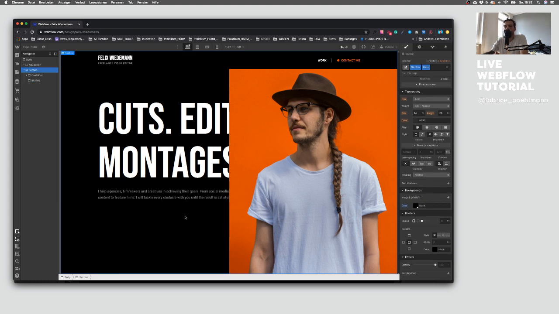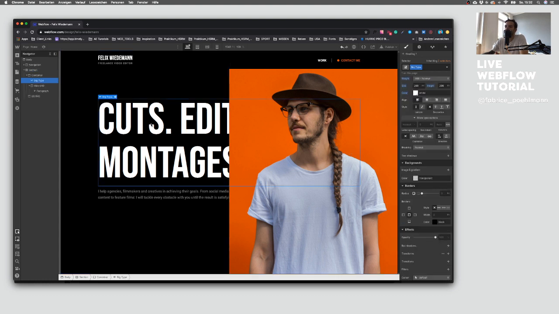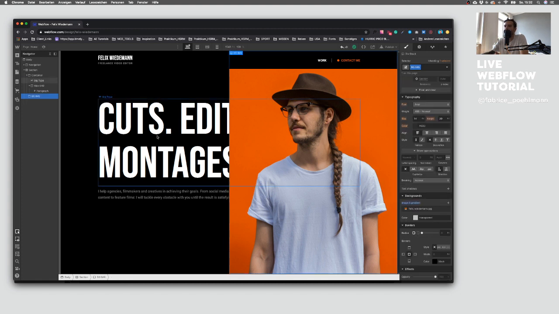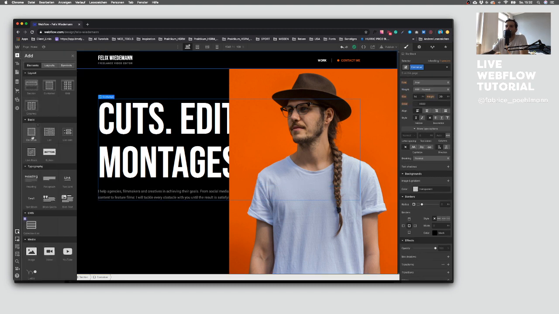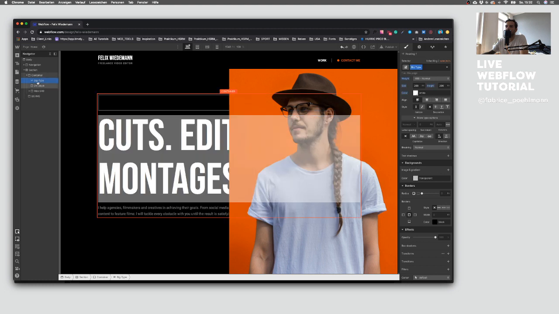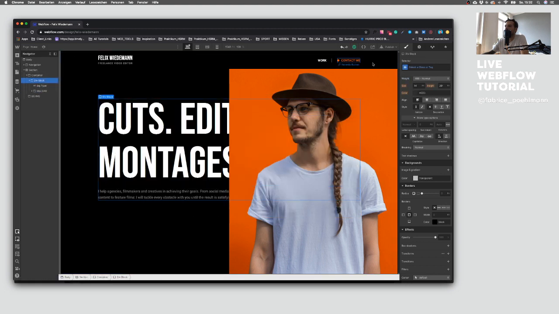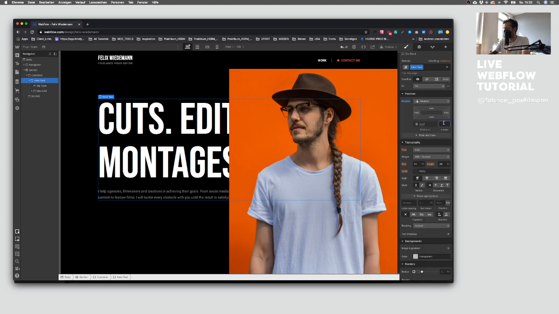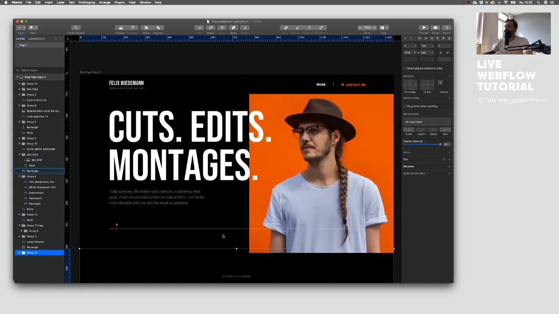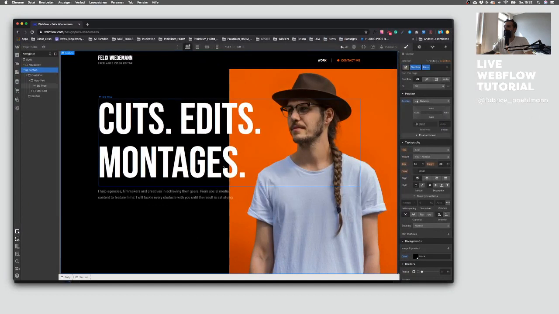Okay, now we have some structure problems because the big type is above, underneath the image. And yeah, we can fix this easily by simply, I would say, put all this stuff right here in the div, call it hero text, and just simply position the text relative, give it a z index of 10, and now we have what we are looking for. This is the original file and sketch. This is what we already have in Webflow after, I don't know, 30 minutes.